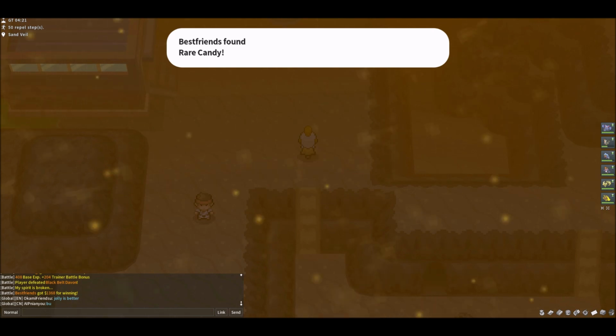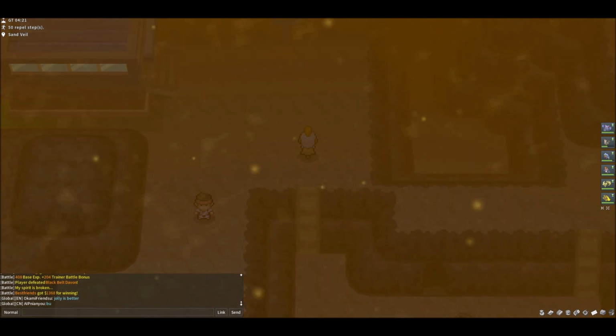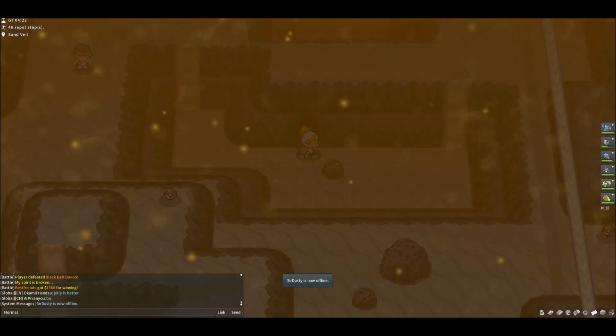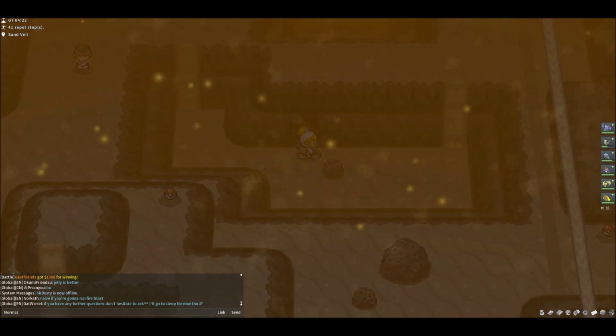Let's go ahead and ding it. There's our Rare Candy, 241. 242, that's going to be a Nugget, so that should be inside. Well, it's probably inside a cave someplace. I think that's the cave. That is the cave, I think. Right there. All right.